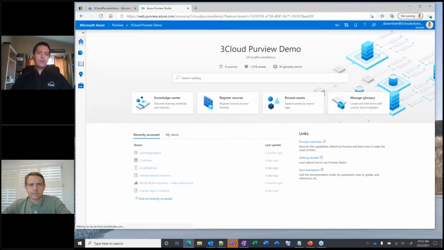We mentioned that we have used the API. What we had to do for one customer, they had reports within a Sisense environment, and Purview was unable to scan Sisense like it can Power BI. So we were able to use the API to create different components within the technical assets. So we created the concept of a data set separate from a report.